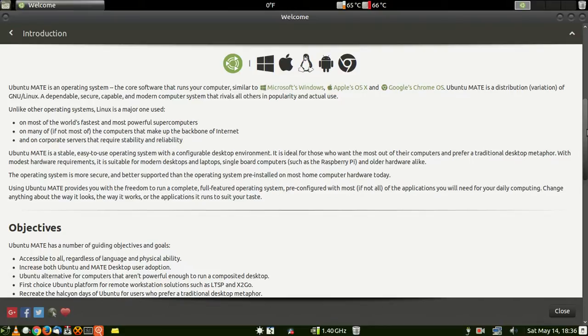They're all operating systems, and what they have in common. Ubuntu Mate is a distribution or a variation of GNU Linux, a dependable, secure, capable, and modern computer system that rivals all others in popularity and actual use.